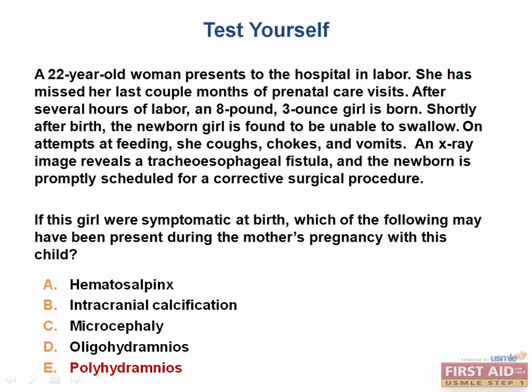Let's go over this in more detail. Remember, tracheoesophageal fistula is associated with esophageal atresia 95% of the time. Due to the fetus's inability to swallow amniotic fluid, polyhydramnios, or an excess of amniotic fluid, occurs. Other gastrointestinal causes of polyhydramnios that influence the fetus's ability to swallow amniotic fluid can include facial cleft, duodenal atresia, and annular pancreas causing an obstruction.